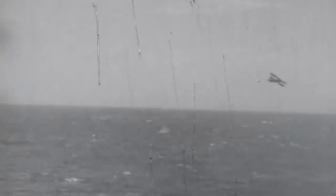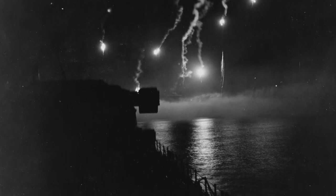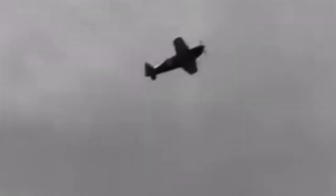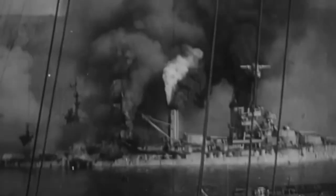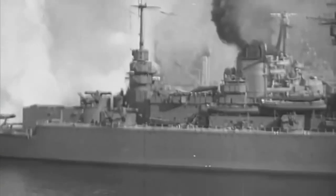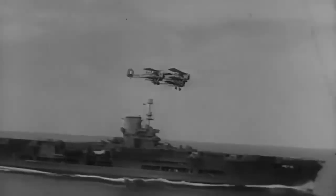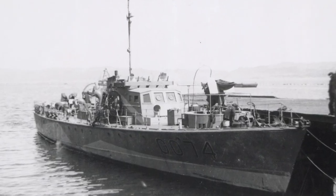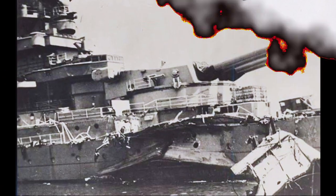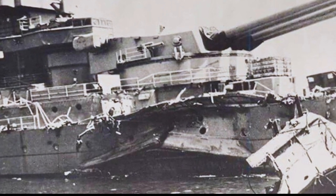They spotted two of the French submarines, dropping illumination charges on them and guiding in British destroyers. Swordfish attacks on the vessels in the harbor proved ineffective, as they were thwarted by heavy fire in the presence of French fighter aircraft. Despite surface vessels destroying the Bretagne and causing severe damage to other French warships in the harbor, the attack was not deemed a total success. As a result, more Swordfish were sent in on July 8th. The aircraft hit the patrol boat Terre Neuve, which was moored next to the French battleship Dunkirk and heavily loaded with depth charges, causing a massive explosion that dealt severe damage to the French battleship.